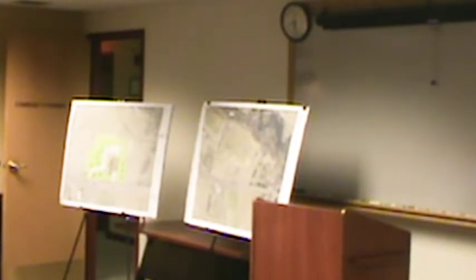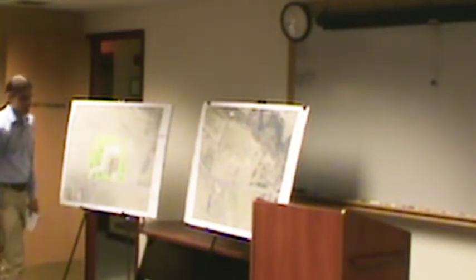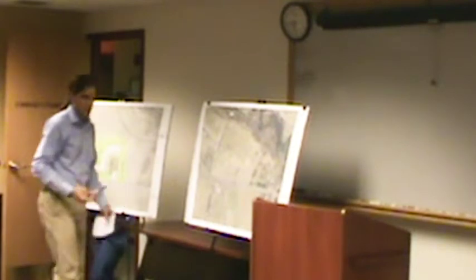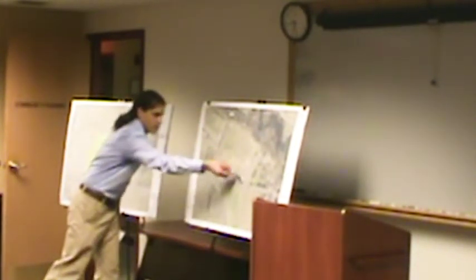But to that question, on the rendered site plan on the left, our construction site is going to be what is rendered in light green. That's more or less what this project's scope of work is. Of the 9 acres, it's about two and a half acres of work, so we don't foresee going way beyond that area.